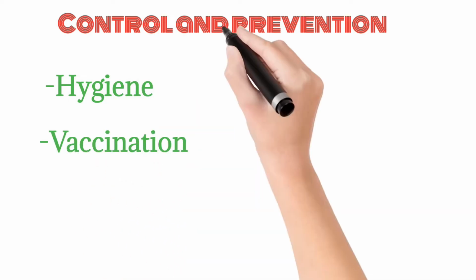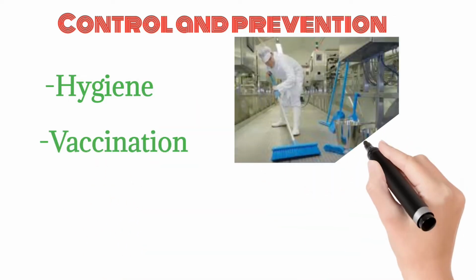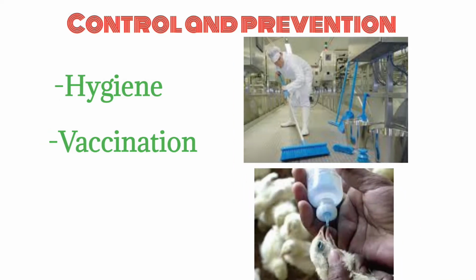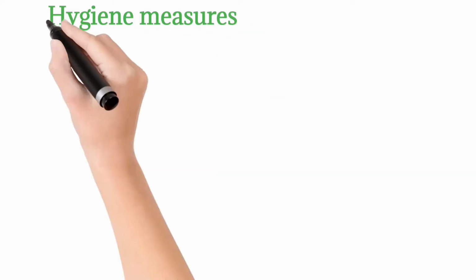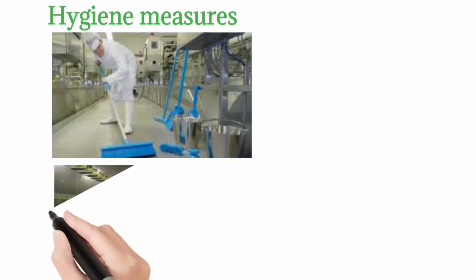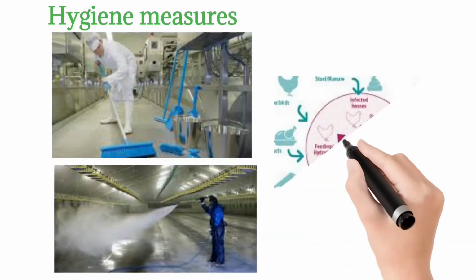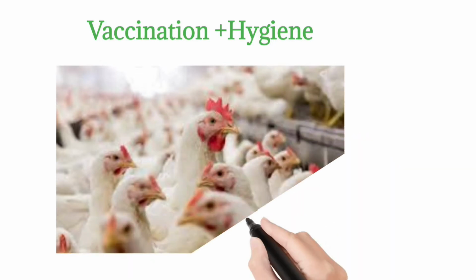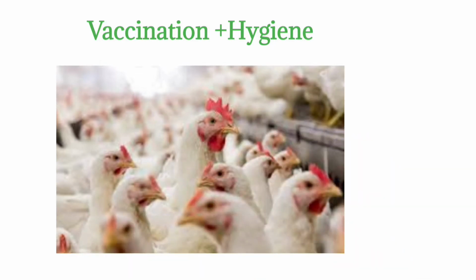This is always important, especially in the control of Newcastle disease in semi-intensive systems where birds are confined within a fenced yard or house. Hygiene includes measures such as cleaning, disinfection, limiting access to wild birds, and personal hygiene of the farm staff. Vaccination, in combination with appropriate hygiene measures, remains the most effective way of controlling Newcastle disease.